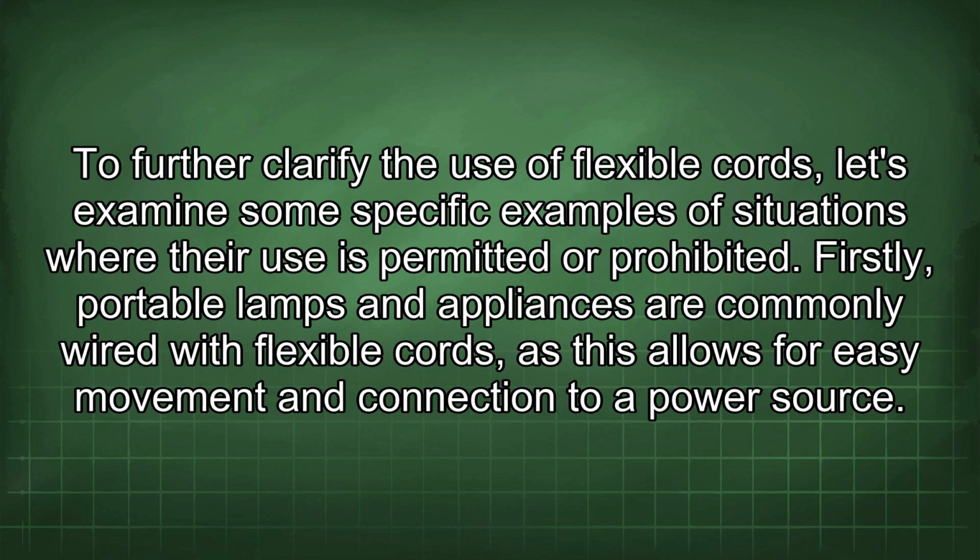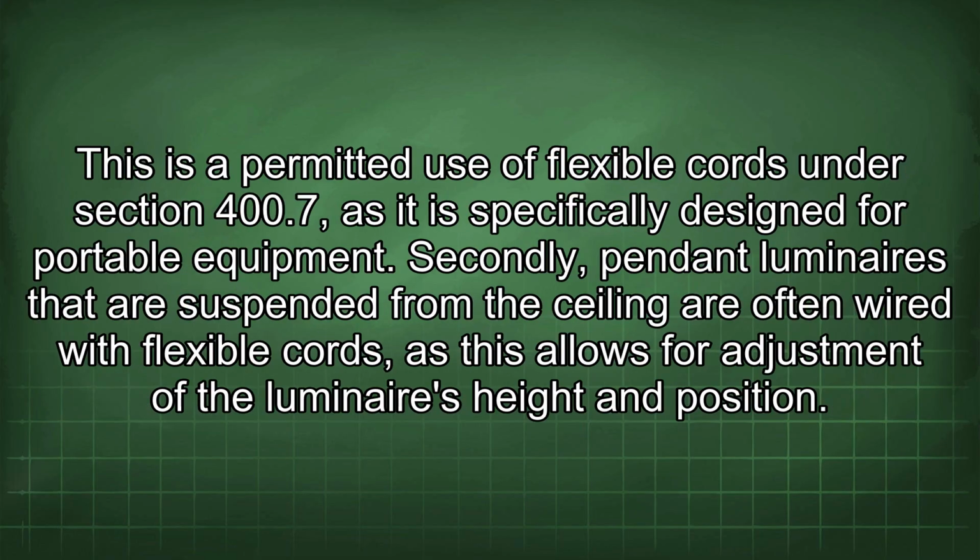To further clarify the use of flexible cords, let's examine some specific examples of situations where their use is permitted or prohibited. Firstly, portable lamps and appliances are commonly wired with flexible cords, as this allows for easy movement and connection to a power source. This is a permitted use of flexible cords under Section 400.7 as it is specifically designed for portable equipment.